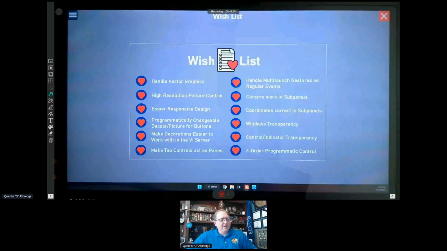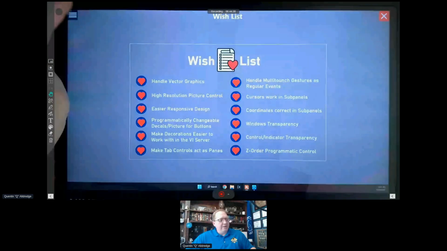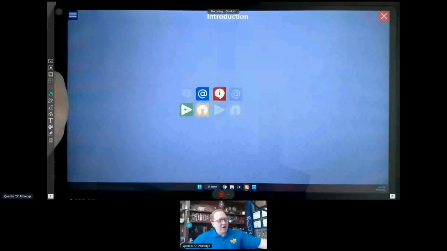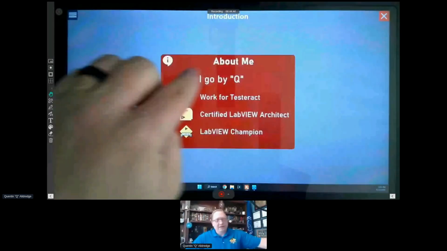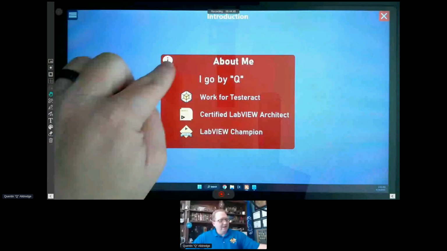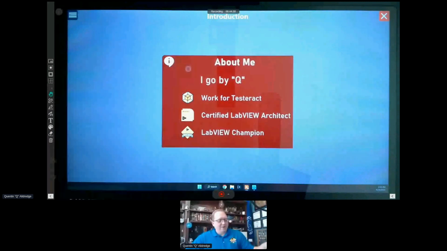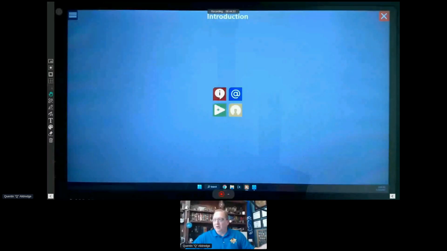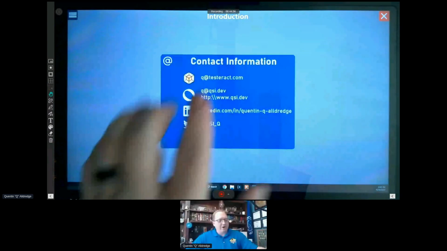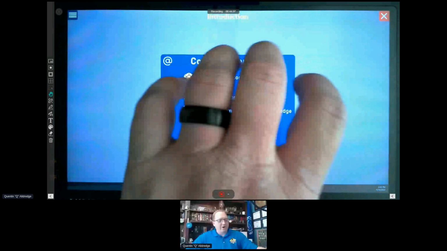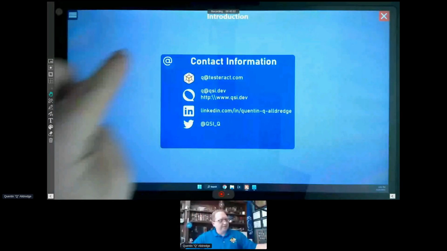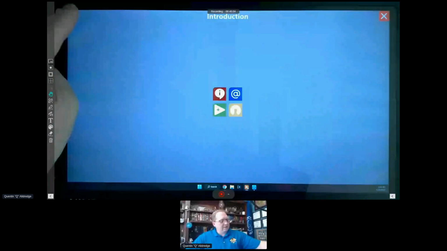Like in my info screen back at the start, when I first programmed this and I opened one of these up, the other buttons would still show up on top. And that was a problem. The way I got around it is I hide those. And you can see they re-show when I close it. But if I could mess with Z order, then I could put this guy on top. I wouldn't have to hide those. Okay, so that's my wish list.